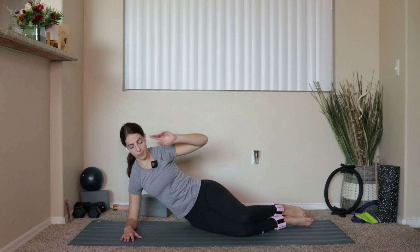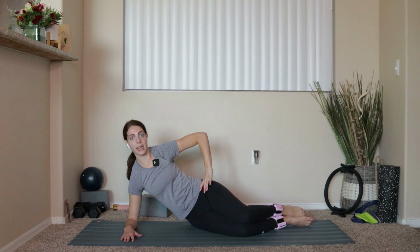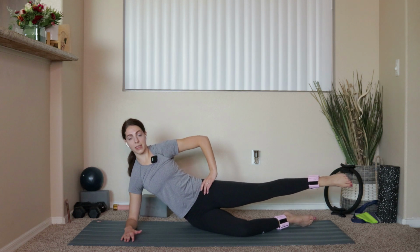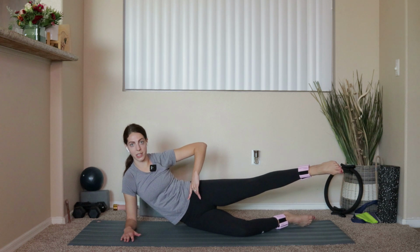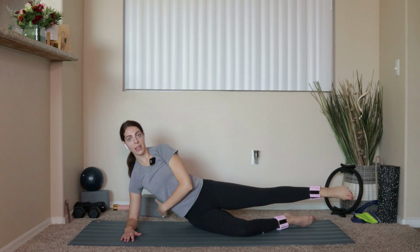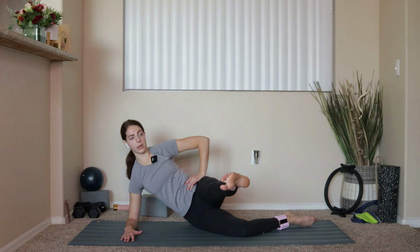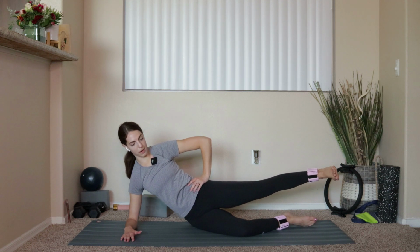Okay, when you're ready, if you need an extra second to mentally prepare, by all means, you take it. When you're ready, you're gonna lift your left leg so it comes up in line with your hip. You point that toe, make sure that you're not pulling down into your mat. So you press that top hip down, you lift up and away in your right side body. You'll take an inhale, kick your leg forward to me, exhale, flex your foot, sweep it right back.